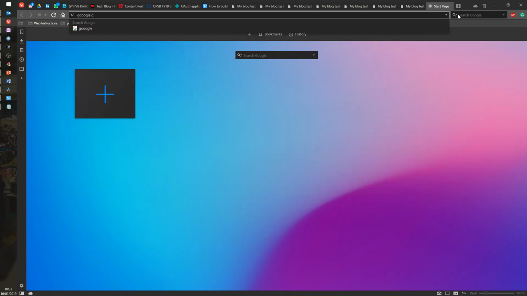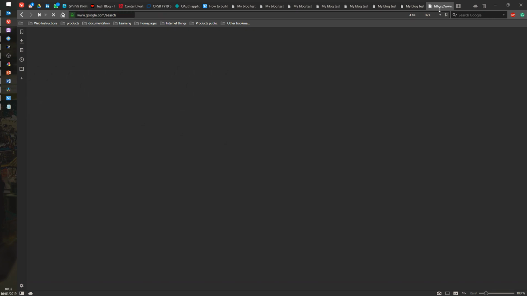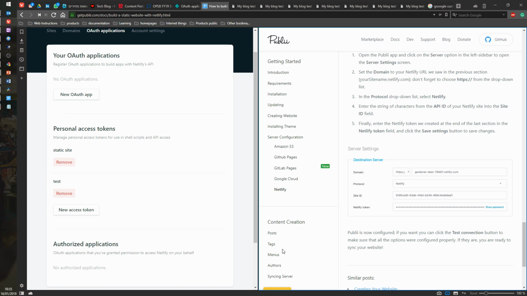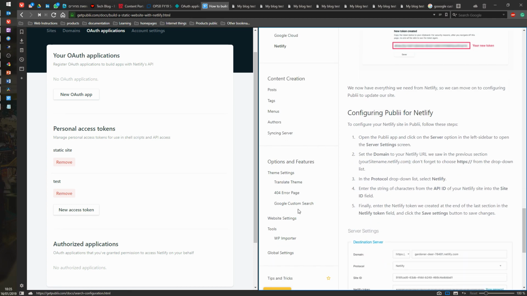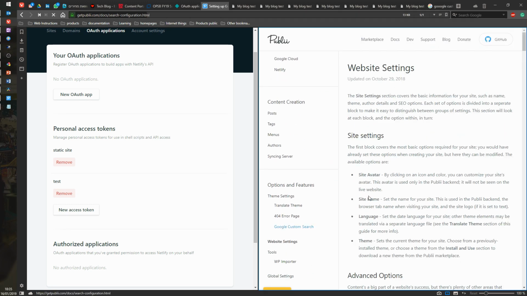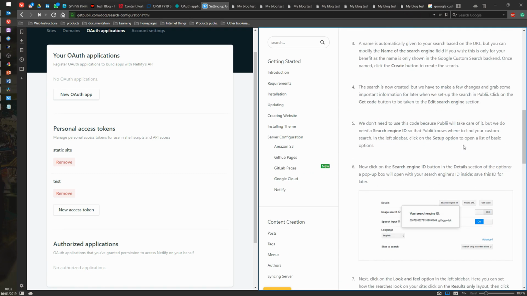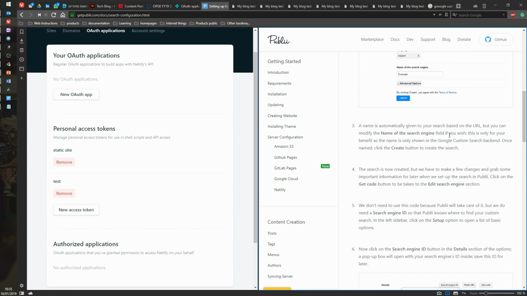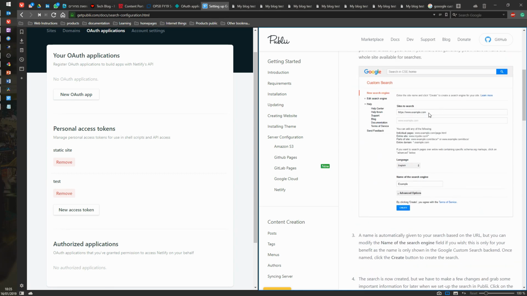Google custom search, and of course the Publii website has a search related configuration. So somewhere over here, global setting, website setting. Oh, right. There we go. Google custom search. So we just need to follow this procedure. It just has a small mistake over here when you put your website name. It just says here in the screenshot, right? So they say https www.example.com/*. They don't. They forgot to do it, right?